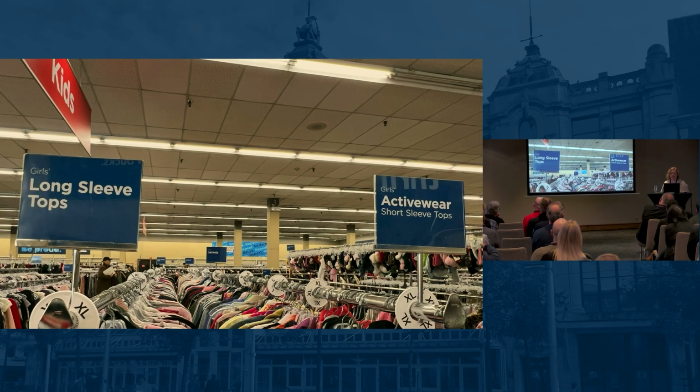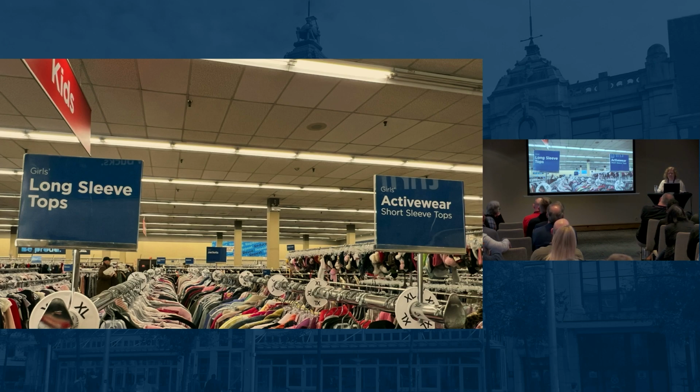And then I think I mentioned the thrift store before. They actually have 4 levels of organizational hierarchy, which is also visual hierarchy. So they have kids at the top, then they have girls, so presumably they have girls and boys, then they have long sleeve tops, and activewear at the same level, and then in activewear they have short sleeve tops. Now I'm not sure why short sleeve tops is in activewear. You'd think it would be long sleeve and short sleeve, but they didn't. They have activewear and then short sleeve, and then presumably somewhere else a long sleeve. So it's a little bit confusing, which is why information architecture is important.